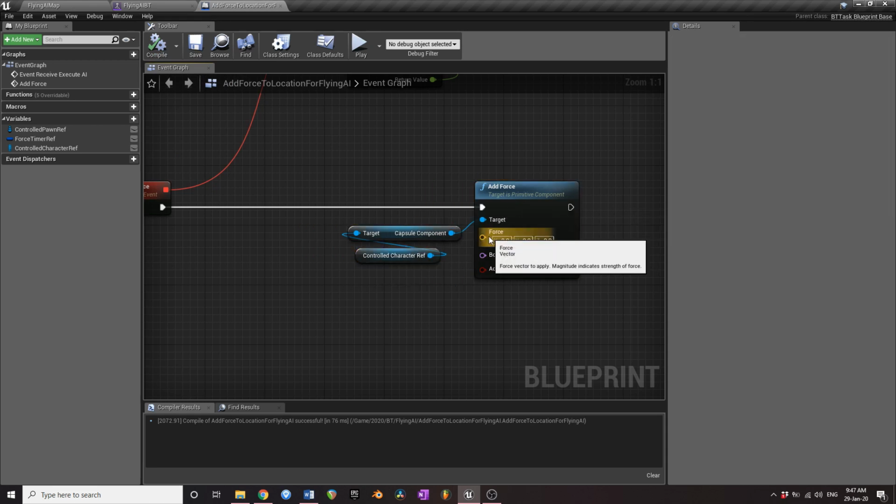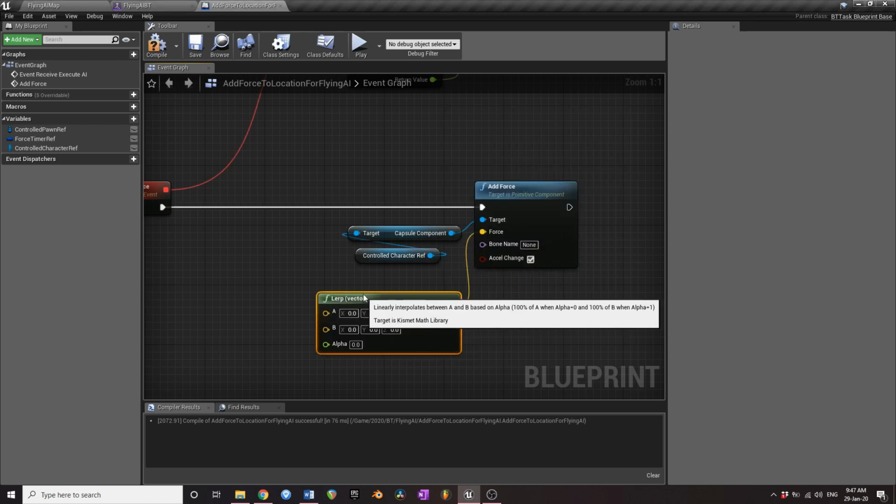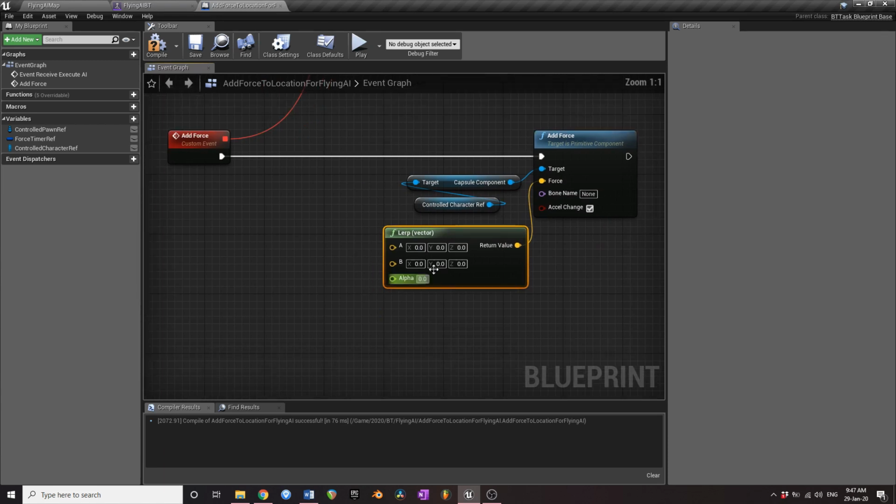Now the force that we're going to be adding is going to be dependent on the distance between the character and how much further they've got to go to the location. So what we could do is we could have a lerp here, and a lerp will use value A when alpha is 0 and value B when alpha is 1. So we could determine an alpha from the distance between us and the final point.